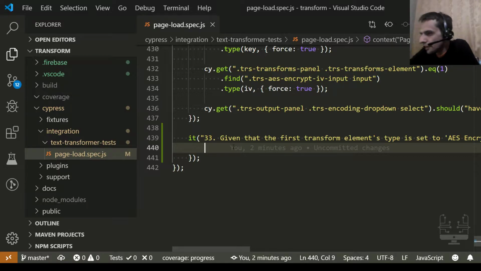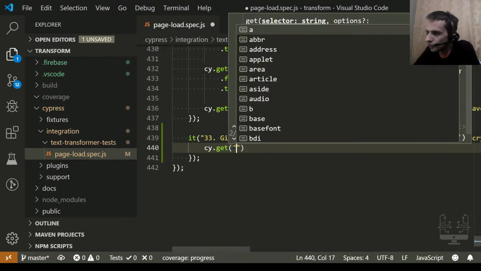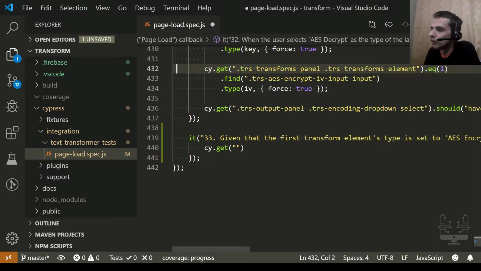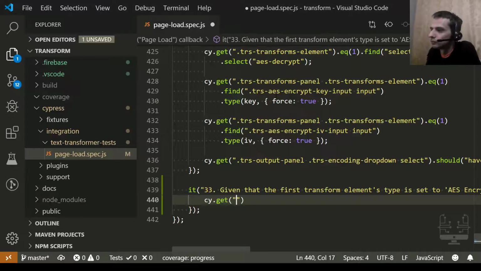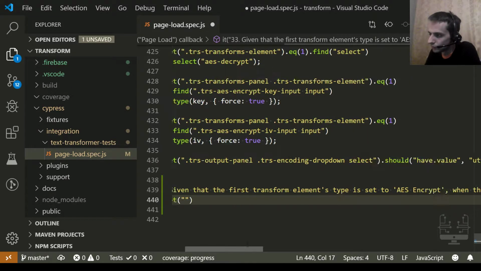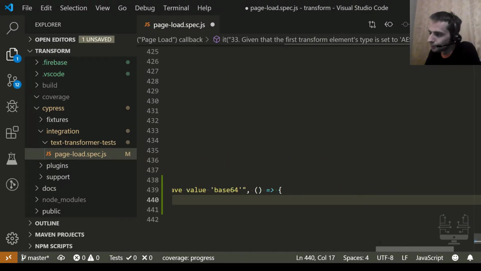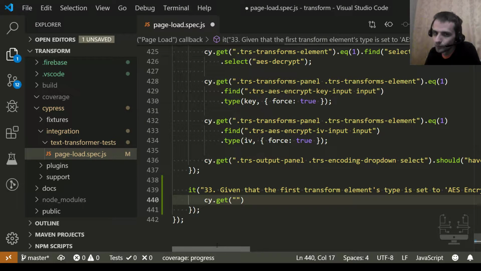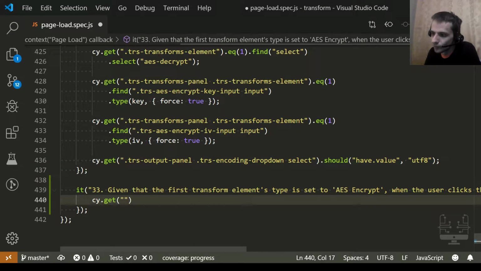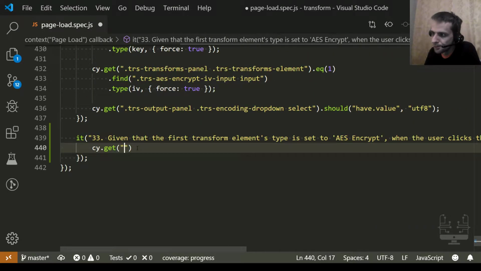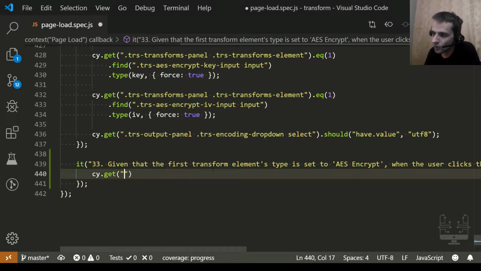And then let's do sci get transform element type.